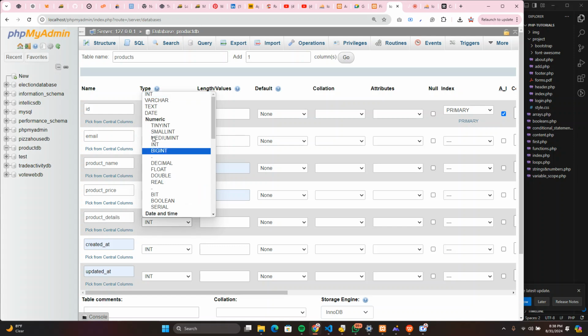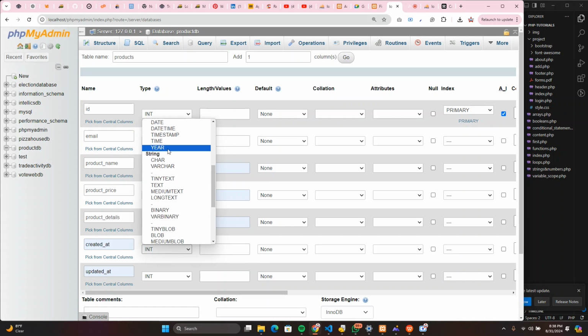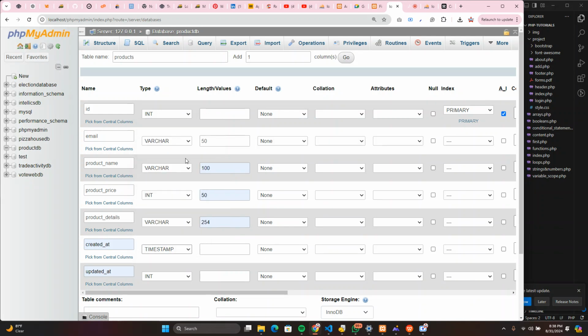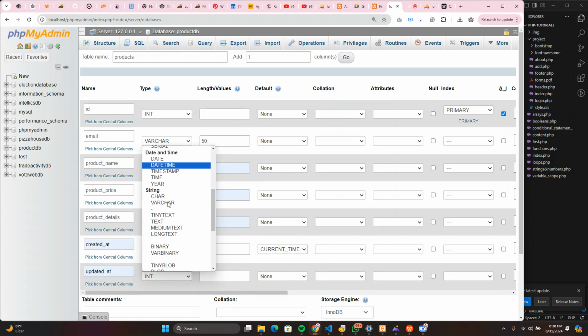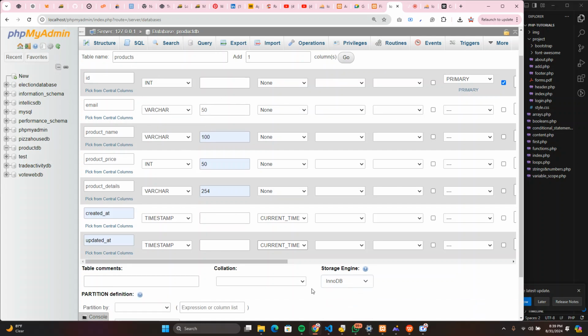Product details varchar, 255. Created at, I specified using timestamp, and then the default, so that it will automatically use the current timestamp. So that's all for this table, the products table.